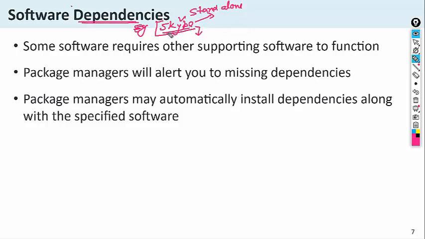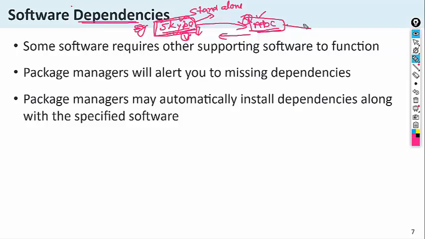Like I have installed Skype, but Skype is dependent on an ABC package. When you install Skype, if the ABC package is missing, Skype will not work properly. So in this case, along with Skype, ABC must be installed.